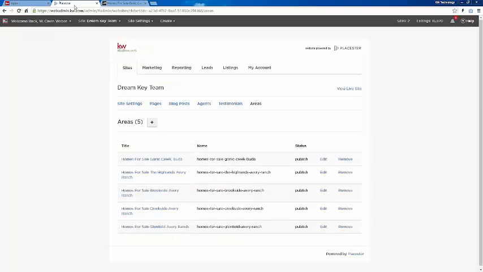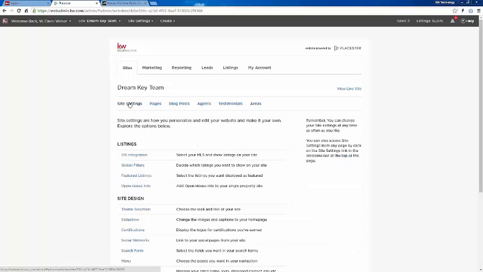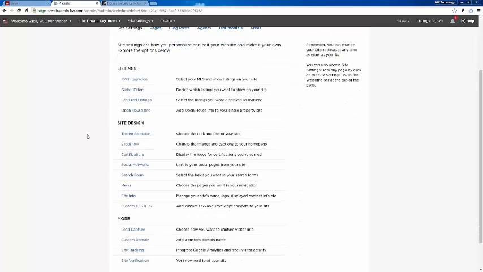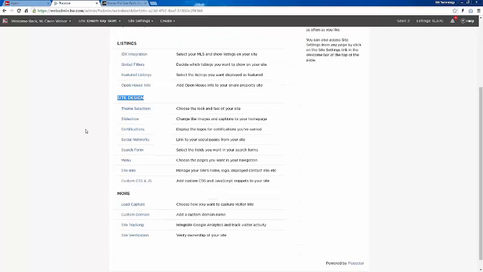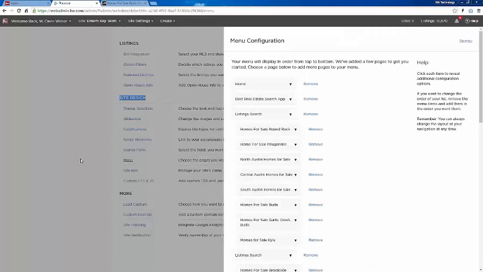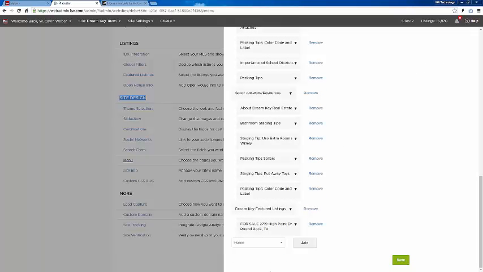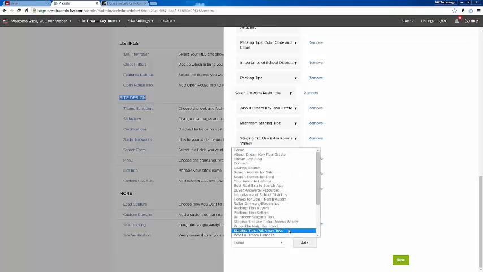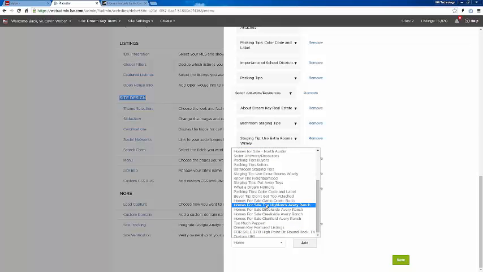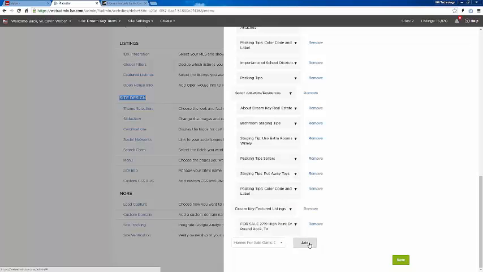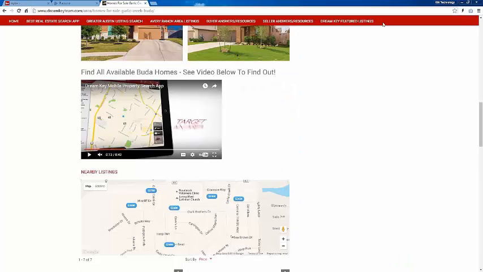All right, now that we've added the items, now we have to go back into our site settings, which you all should see on the screen now, and we need to go into our site design, which is here, and then into the menu, because that page doesn't just automatically show up in the menu. It will now be available for you to add to your list of menu items here. So here is your add option. So what we're going to do first is we will find that particular link. You'll click on that link right there, and then you'll click add. It will bring that up as a menu item.